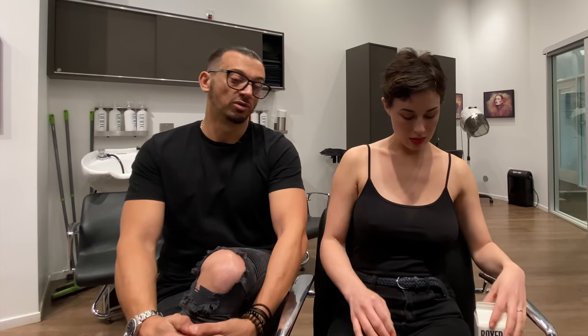We had a bit of a chat already about what we're going to do, and Olive's pretty excited to let me do whatever I like. But I explained to her that one of the things about short hair that I'm not a big fan of is uniform layered haircuts, because I think sometimes they can look like tennis balls. It just grows out like a ball, like round. So we discussed basically what I'd like to do, and that's to have contrast.